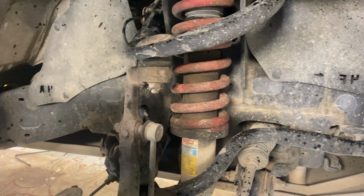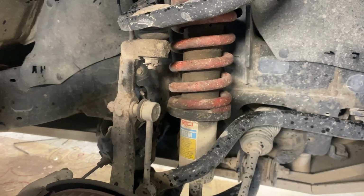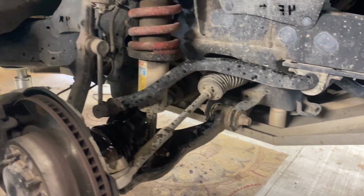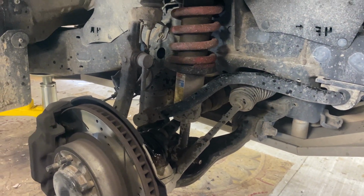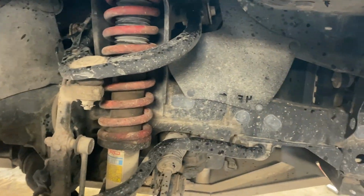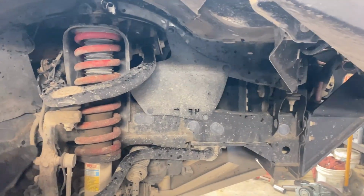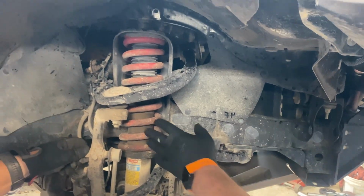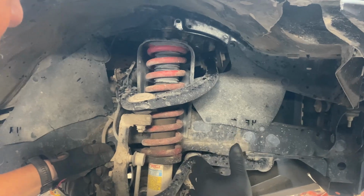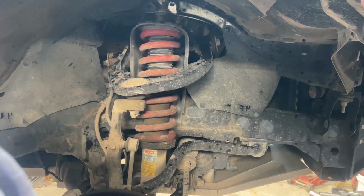One pulled the lower ball joint so the A-frame would drop down and they just dropped the whole thing down out. And one pulled this and the sway bar. And I forget what the third one did, but it did something else. Oh, they removed the whole spindle because they were replacing their upper A-arm. Let's start taking stuff apart. Okay. So my thought process is let's take all this apart, get it all loose, and we'll see what is actually in the way, and then we'll decide what we need to remove.